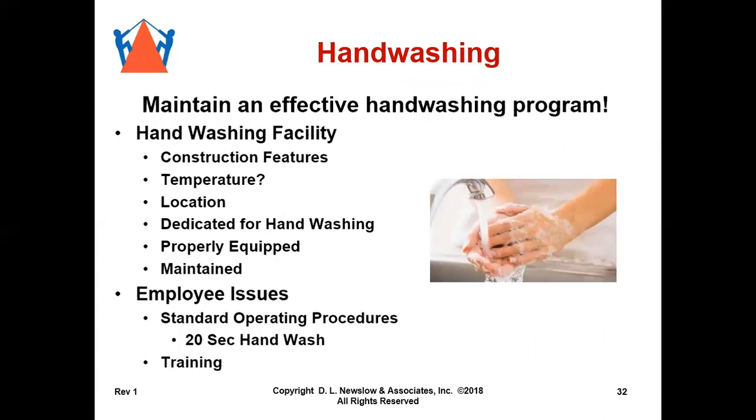We actually like to use a demonstration with an item called Glow Germ. It's a cream, and you put the cream on your hands, and then you wash your hands just the best you can, and then you put your hands under a black light. And it's very interesting to see the areas that we miss. So it's important that we understand the process for hand washing and what it means to do a thorough, effective job washing our hands. It is said that 30% of foodborne illnesses would not even happen if everybody washed their hands properly.